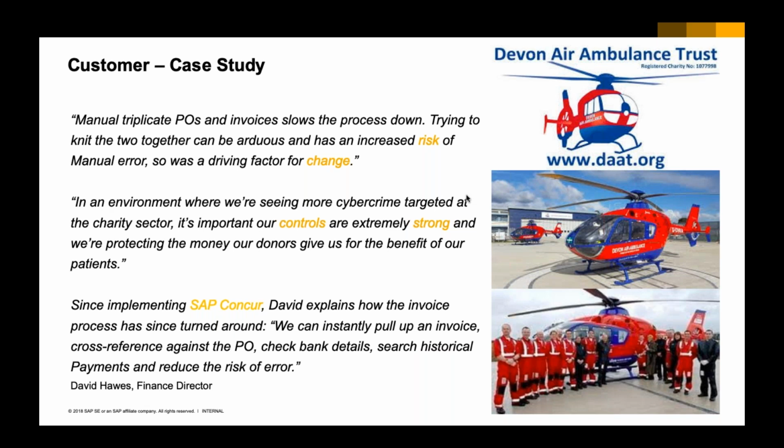An automated online system was a natural choice, offering a faster process with checks and balances in place, making it easier to validate invoices at any stage. Concur Invoice was selected on the strength of its offering and the team's proactive approach. And David also said, SAP Concur had everything we needed and there wasn't an equivalent service at the equivalent price.